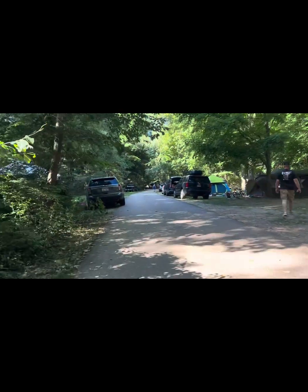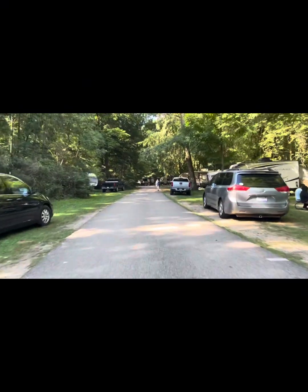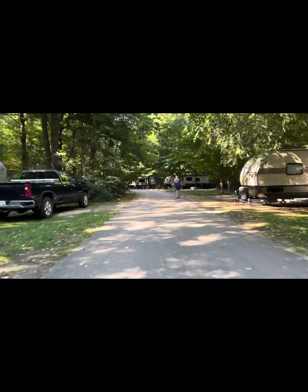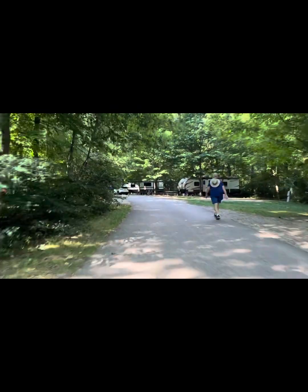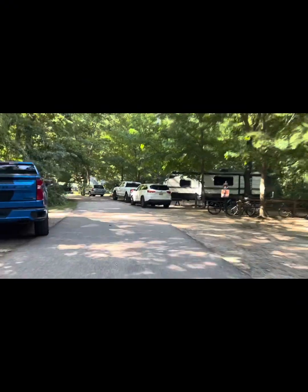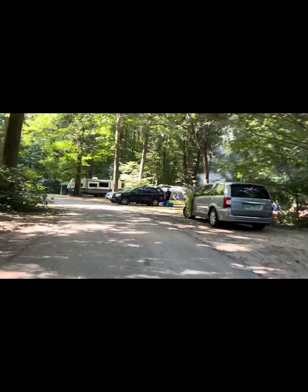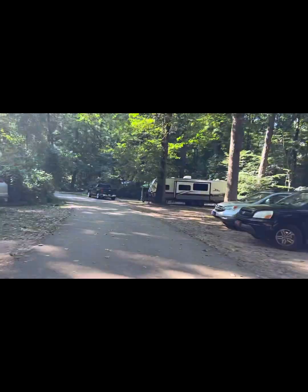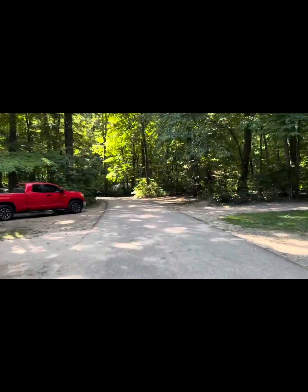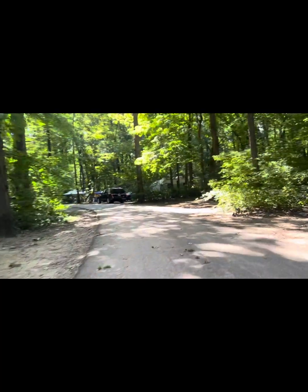This is just going out into the entrance of the main 2 loops of the campground from the camp store. A lot of people, but really just a nice quiet campground. It didn't seem very loud. There are centralized bathrooms in this loop. And then there's trails that walk to the campground. So even if you're further away on the loop, the bathroom is convenient to every site, which is really nice and pretty unique. Tons of shade trees, as you could see. So in the summer, you can find shade. Most of the sites are shaded with large, beautiful trees. Again, paved roads here.